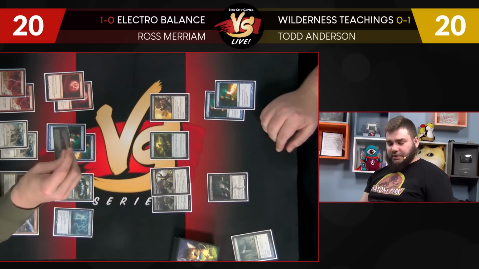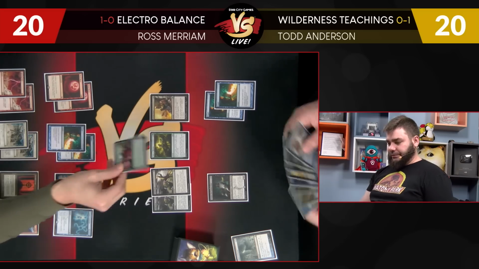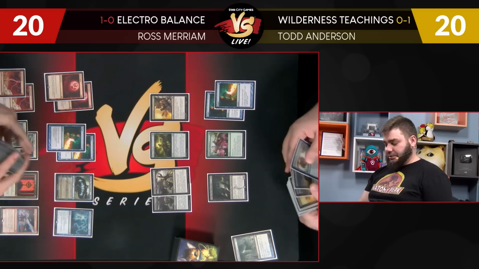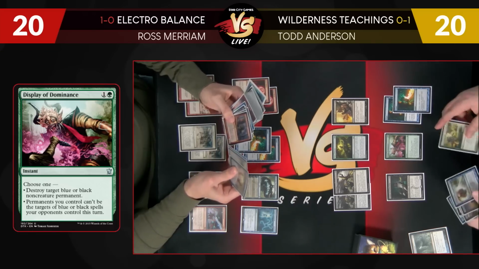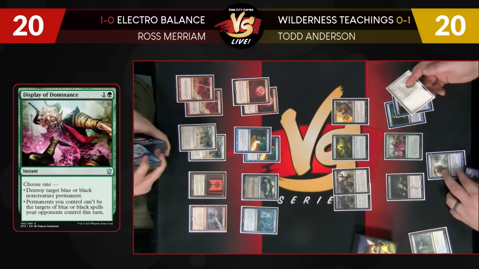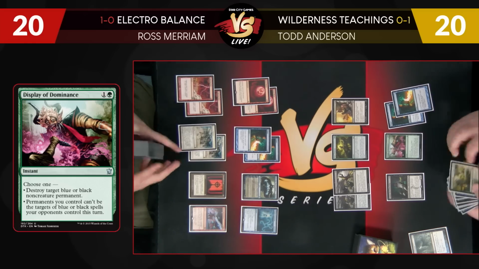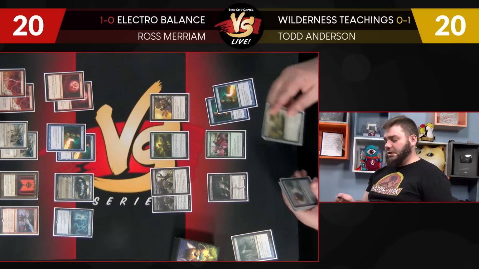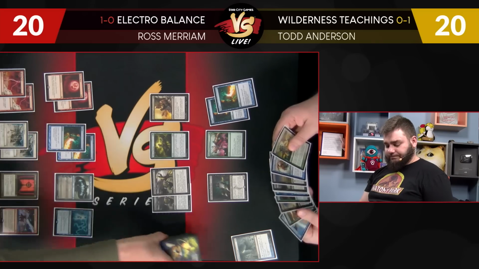You may want to read Display of Dominance. Destroys a blue or black noncreature permanent. Kills Jace, kills As Foretold, but notably does not kill Blood Moon, which is important. We have a couple of cards in our sideboard that could come in to potentially kill Blood Moon or get rid of it. Echoing Truth, Fracturing Gust, even though Fracturing Gust costs a significant amount of green mana, which we don't necessarily always have. We could potentially float a bunch of green, let the Blood Moon resolve, and then cast the Fracturing Gust. But I think that situation is just a little too tough.